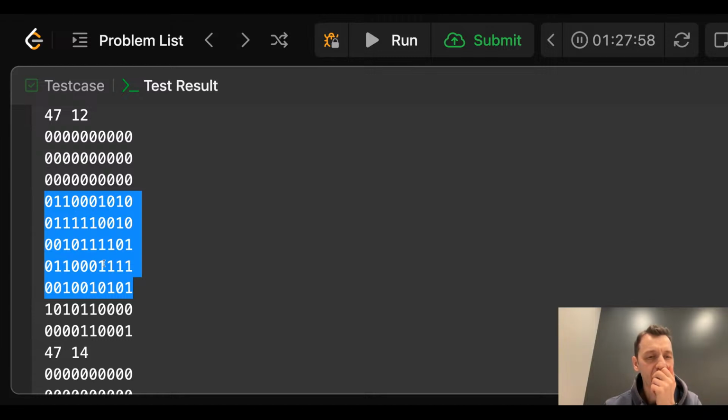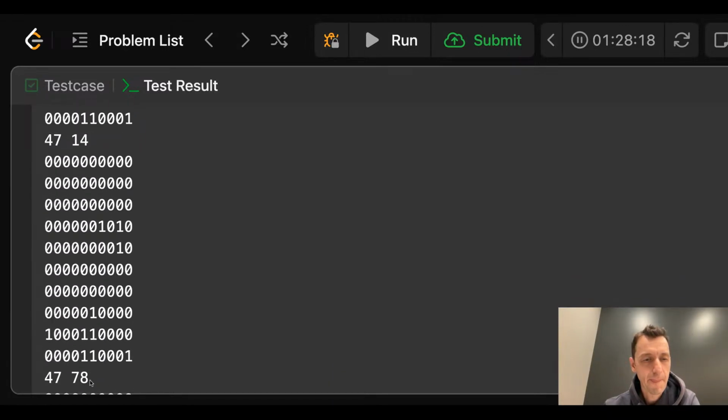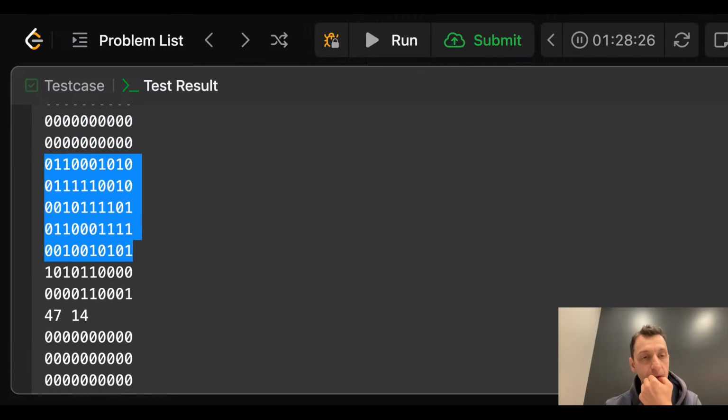This one gets this, this, and this. So for some reason, when it traverses this figure, it calculates, you see this, 64. It calculates 64.